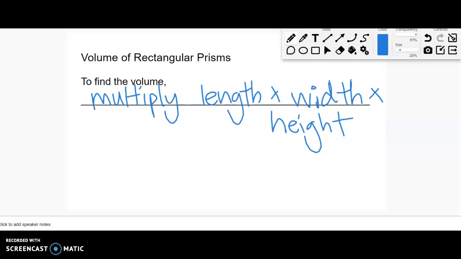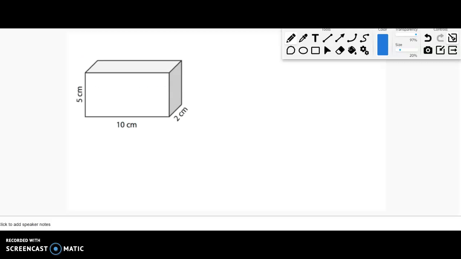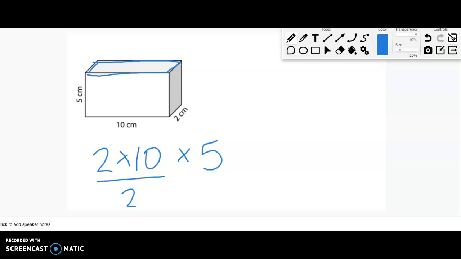But that's it. Remember surface area, how there are all those steps? Volume is much simpler. You just need to remember how to do it. So if we look at this example, okay? If I look and I say, okay, 2 times 10 would be that rectangle, that number of cubes, 2 cubes by 10 cubes, okay, then times 5. 2 times 10 is 20, 5 layers tall is 100.